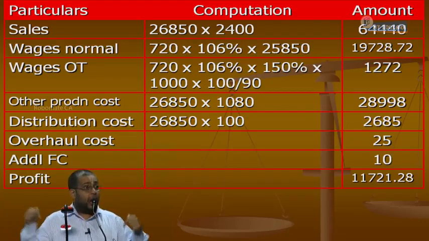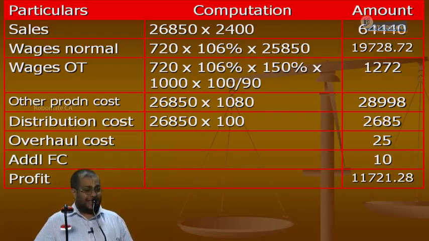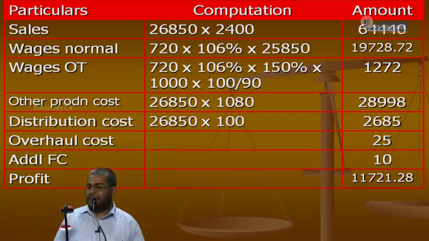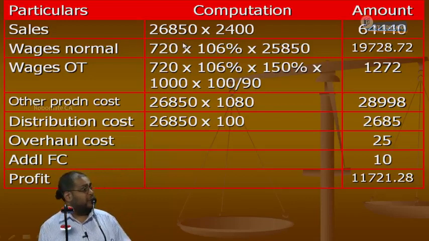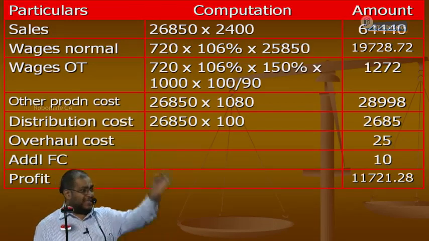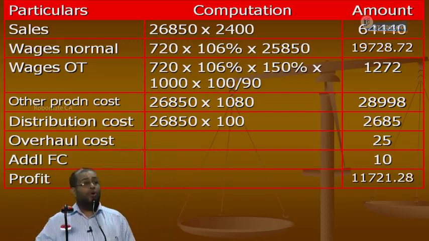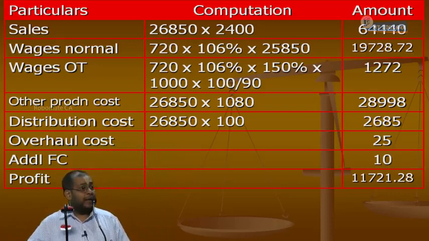Overtime is an option for me. Always when there's an option, we have to decide whether to exercise it or not. So now, I cannot blindly say that I am going to produce 26,850 machines where 1,000 are worked in overtime. I have to check whether it is viable to work overtime and produce 1,000 machines. Everybody following or not? From now onwards, when overtime comes, don't take overtime for granted. You have to always check the viability of overtime before you do it.